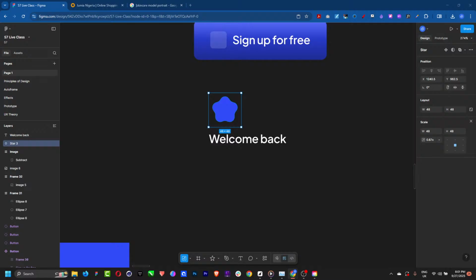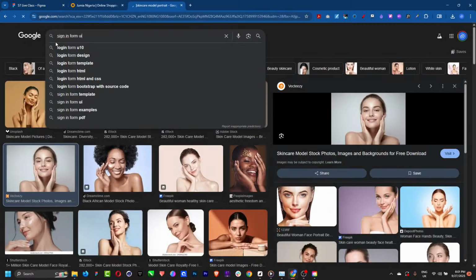So for this form, let me label it sign-in form UI, so that you can see what I mean. Let me just pick one of these.